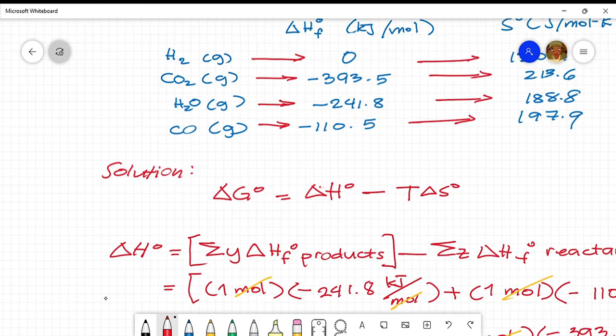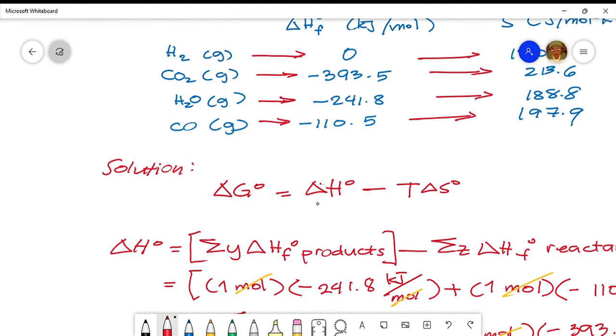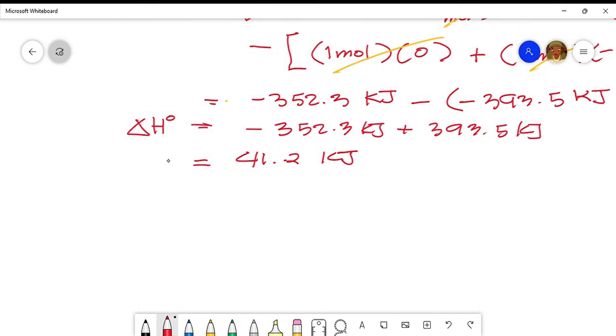The second component we will be looking for is the standard entropy change. So let's look for it. This is the second step. You have the formula for this. If you check out the entropy video, you'll know how to solve this by now.